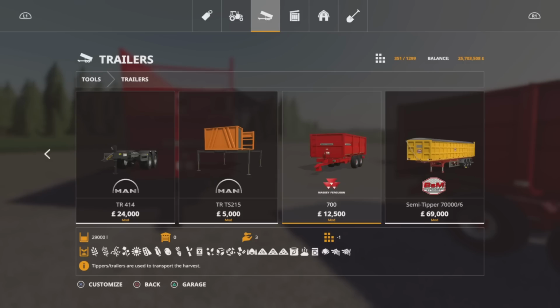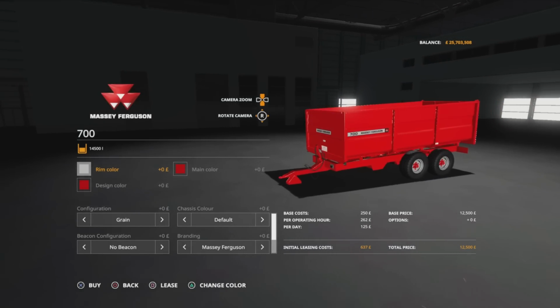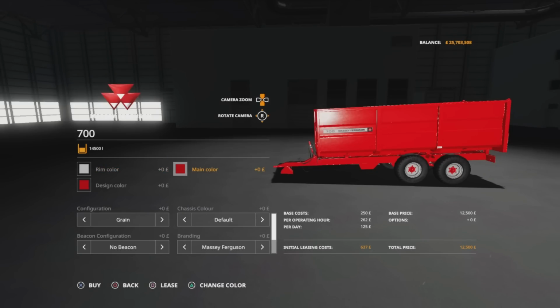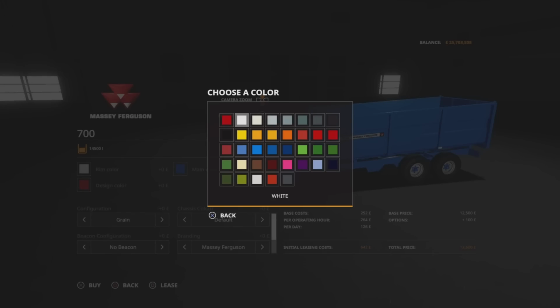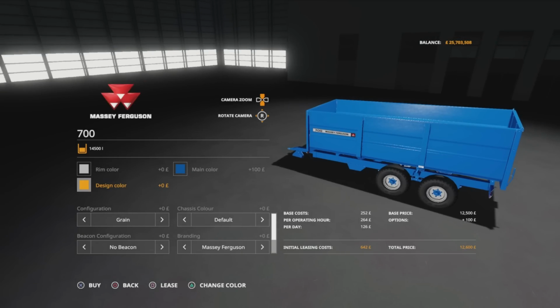There you go, 12,500 for the base model. The base one is 14,500 litres, like so. We can change the rim colour to anything on that palette there. So you've got a metallic, you've got a white, and you've got a grey. We've got main colour, anything on that palette, and that does change the main colour, like so. And then design colour, if we change that, that actually changes the cover colour. So you can only get a cover on this standard version. You don't get a cover on the silage one. The option disappears. So we'll look at this first before I change up the configuration.